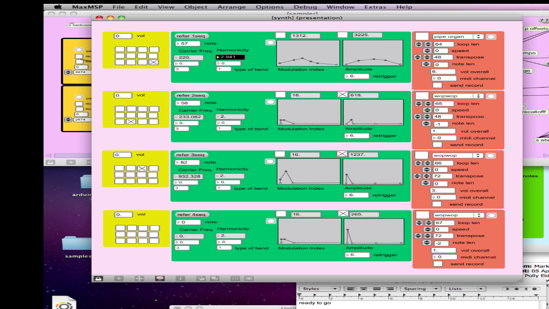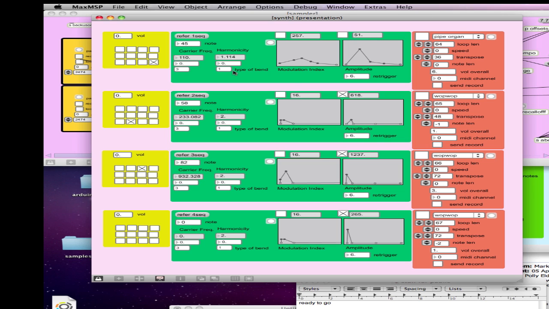What you can also do with the harmony is mess around with it. So if you make something that doesn't really fit in there, you get these atonal sounds, but then if you take down your amplitude curve for that, they get quite percussive, I should imagine. And I'll take down the modulation index. Okay, so that's basically how it works.